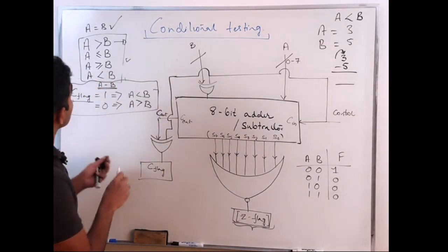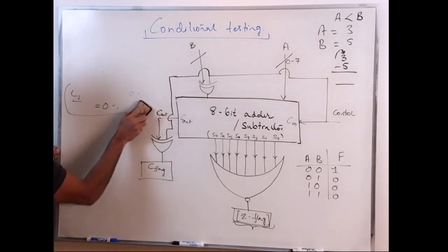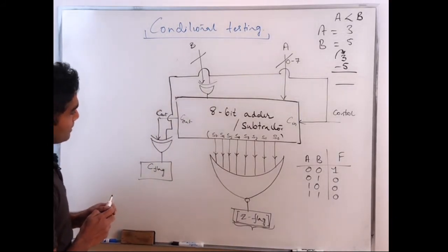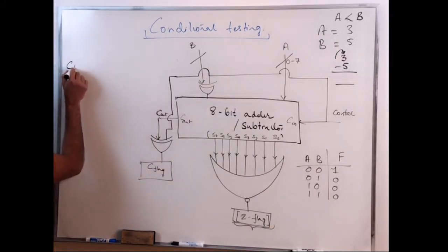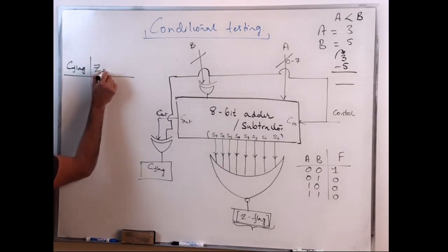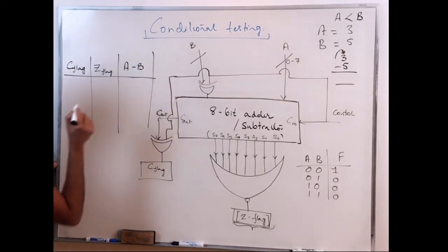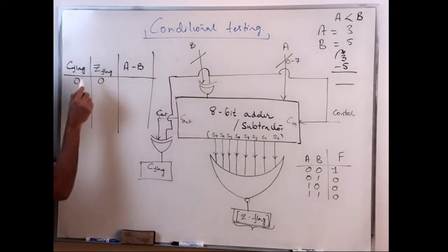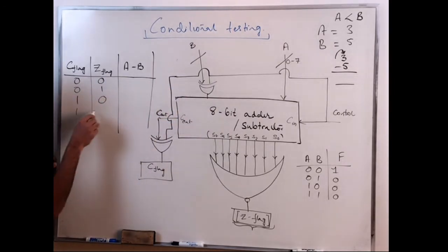All right. Now let's look at all of these conditions. I will do that with the aid of a truth table again. Okay. So I have C flag as one of the inputs, Z flag as the other flag. I'm doing the A minus B operation. Okay. And let's look at our possibilities between C flag and Z flag. So 0, 0 is one possibility. 0, 1 is another possibility, depending on the operation. 1, 0, 1, 1. Okay.